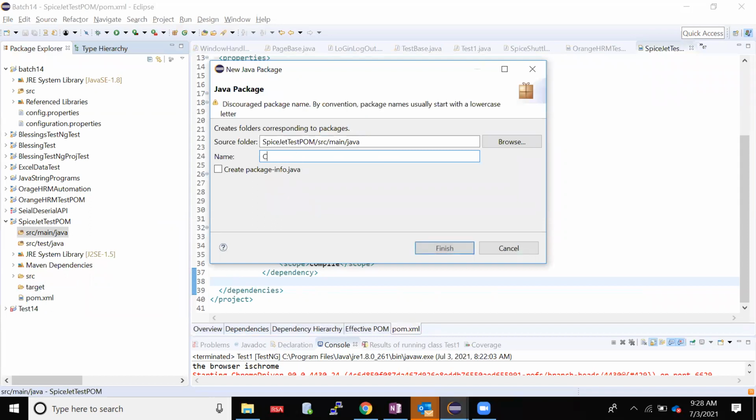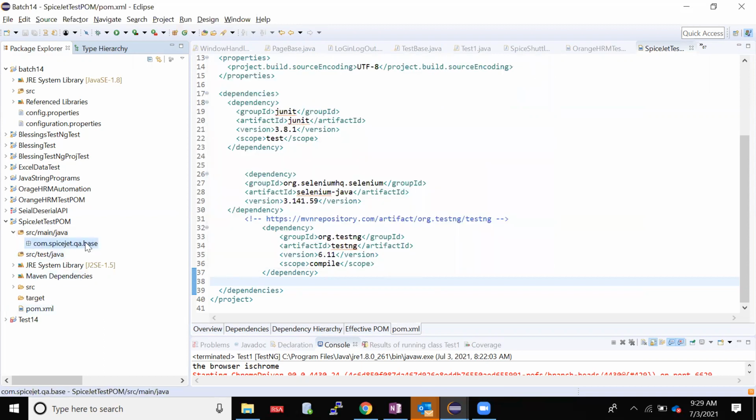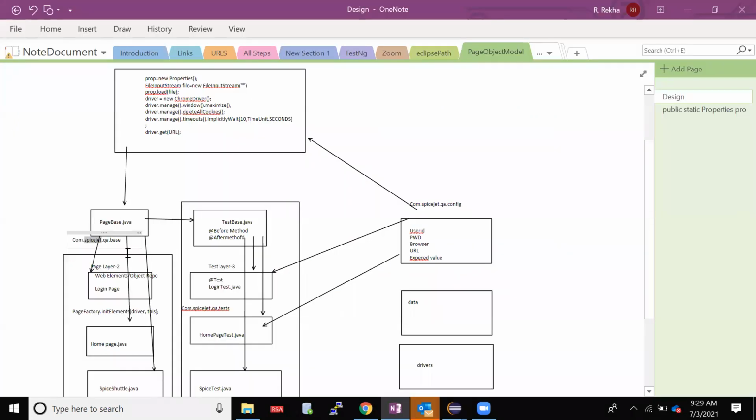My first package is com.spicejet.qa.base, which is the base package. I have created one base package.